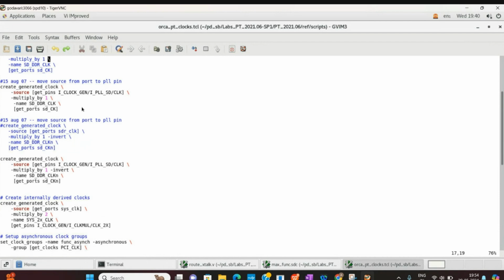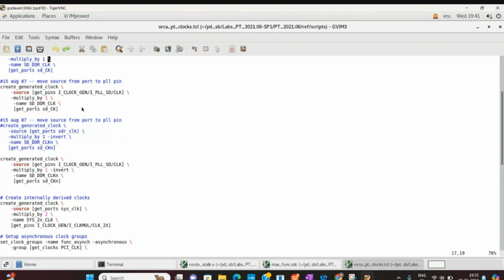From the first flop you generate the clock for the next flop. Suppose the first flop has 100 megahertz, then the next will have 50 megahertz, because it is dividing the frequency.